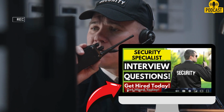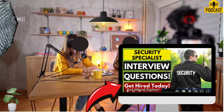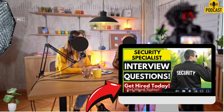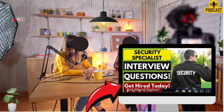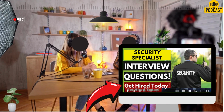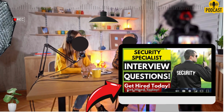Kind of, yeah. And what's really key here, and why employers care about this, is that it shows strategic thinking. It's not just about having one really strong password or firewall. No, exactly. It's about understanding you can't rely on a single point of failure. You need redundancy, multiple barriers. It shows a mature approach to security. Makes sense. Building resilience. Yeah. Okay, but even with great layers, the threats themselves are always changing, right?